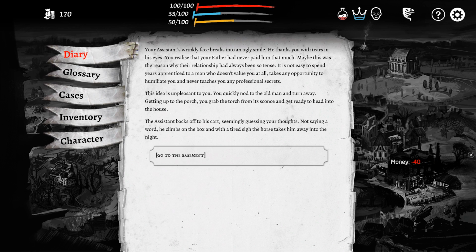Your assistant's wrinkly face breaks into an ugly smile. He says thank you with tears in his eyes. You realise that your father had never paid him that much. Maybe this was the reason why the relationship had always been so tense. It is not easy to spend years apprenticed to a man who doesn't value you at all, takes any opportunity to humiliate you and never teaches you any professional secrets. This idea is unpleasant to you. You quickly nod to the old man and turn away.